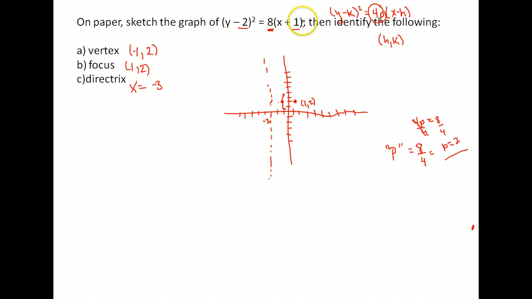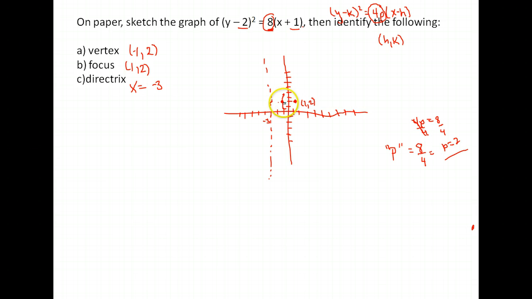and made sure I put the number that was x in the x position, the number that was with y in the y position. To find the focus point and the directrix, I took this number in front of the parentheses. I had to divide it by 4, and I went that distance to the right to find my focus point, because this was opening to the right, and then to the left to find my directrix, which was a line. Now, if it's a y squared, your directrix will be x equals. If you had an x squared parabola, it would be a line y equals, because it would be a horizontal line. Now, for sketching the graph, we want to take a look at this.